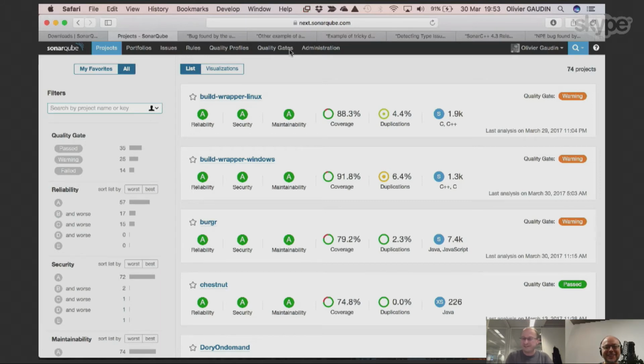And so you can see here we have 74 projects at SonarSource. So here, if you search for this, you would find our Sonar C# analyzer. You would find our Java analyzer, COBOL, etc. As Tamás mentioned, we support today, I think, 19 different languages, with five which are like mainstream: Java, C#, C, C++, COBOL, and JavaScript.